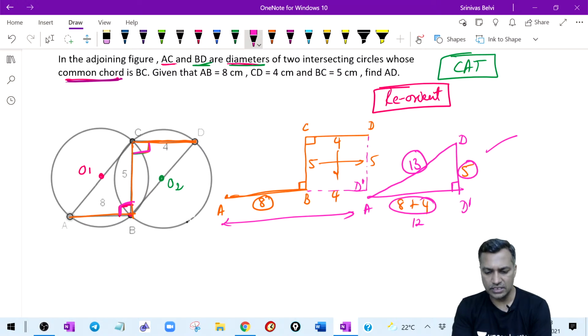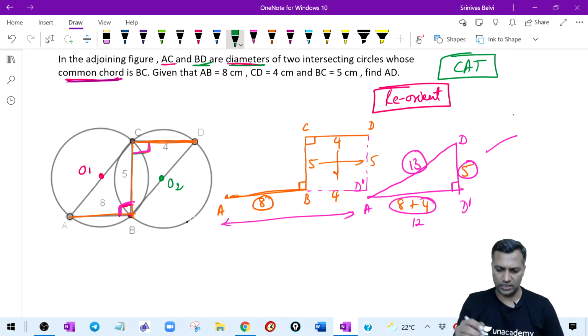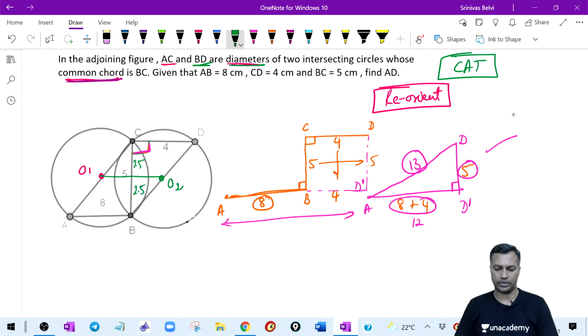Okay, Rishabh, you are asking whether we can make use of the bisector of this? Then what do we do? That is my question. Even if you use that, what you are trying to say is that I will connect these two parts and write this as 2.5 and this as 2.5.